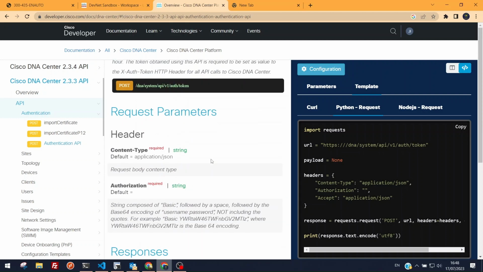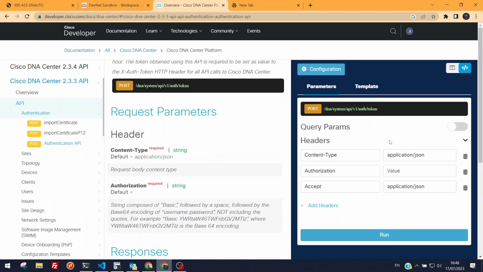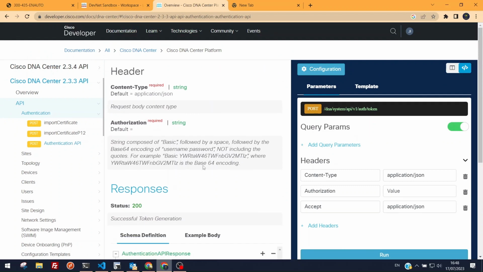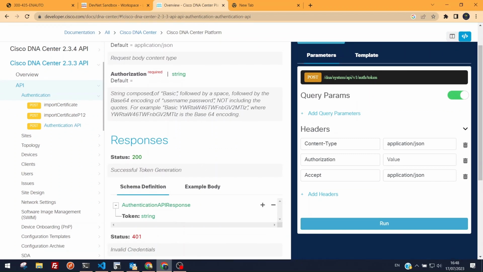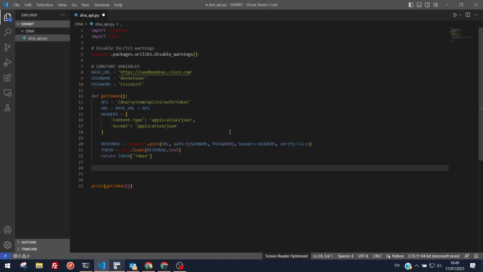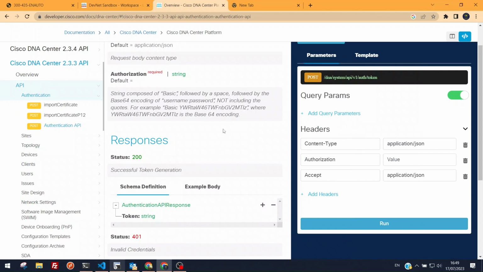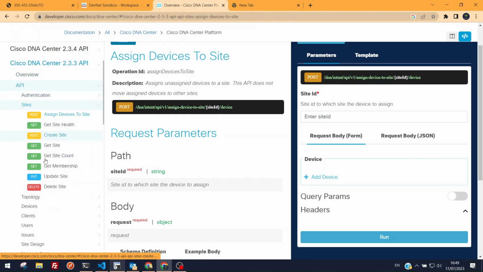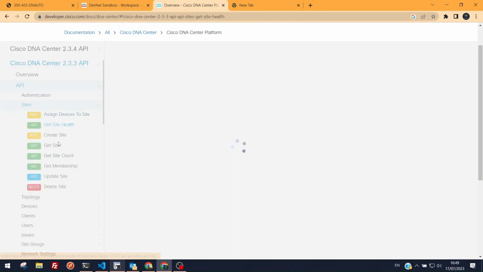We have successfully retrieved it. Is there anything that I should know? There are no query parameters. Okay, we don't have to do this because I am already using a built-in function that does it for me, I think. Okay, yeah, so let's keep going. Let's start with sites. Let's go by this list. So let's start with get site.